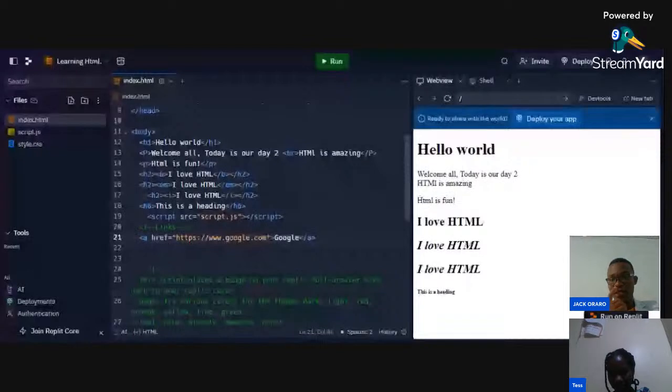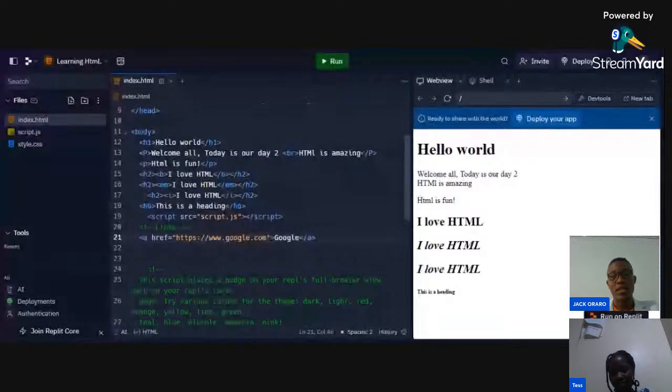For H1 up to H6, when structuring your web content, you should use the H1 tag to mark the main heading of the page, describing the topic of the entire page. That is the main functionality of the H1 tag. H2 should be used for subheadings that divide the content into sections, and H3 for subheadings within those sections, providing further organization and hierarchy to your content.